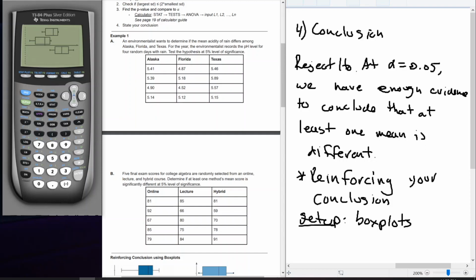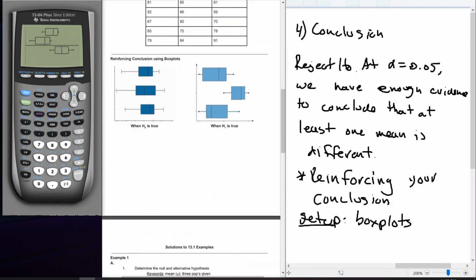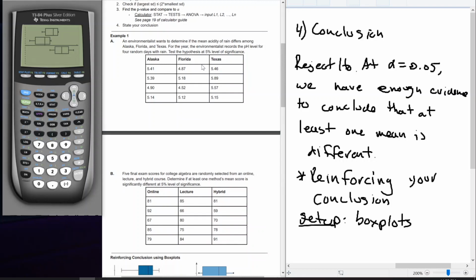So once again, when we conducted the ANOVA test, when we tested the mean acidity, the null hypothesis stated that all 3 mean acidities were equal. But after conducting our test, we rejected that claim. By rejecting that claim, now we have enough evidence to conclude that at least one mean acidity was different. So by rejecting H0, that implies that H1 is true. A staggered behavior should be observed with the data set. And if you notice, when you look at the data set for these 3 populations, we do have that staggered behavior here. So that's one way to reinforce your conclusion.